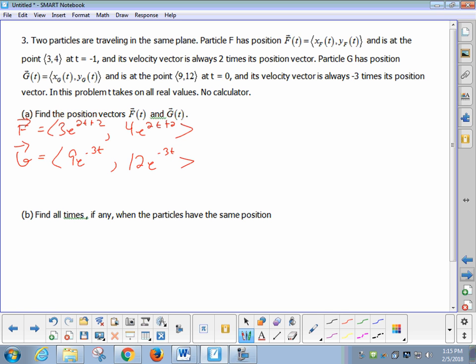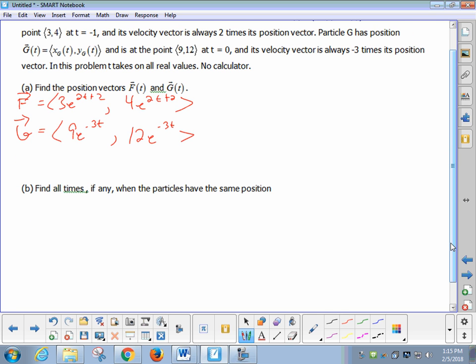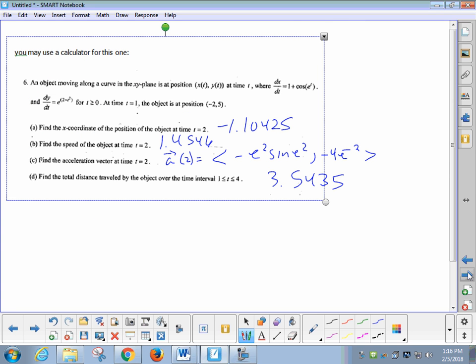How'd that go? That's hard. If you didn't do part A, then part B was really going to be hard. That's the log of 3 minus 2 over 5. Here's my answer for that. And then these are calculator active, so that's why you're looking at decimal answers. Negative 1.10425, 3 decimals or more is sure. I'm giving you 5.